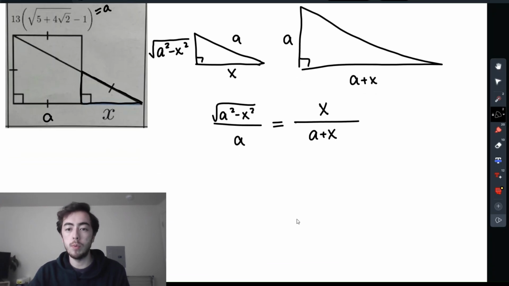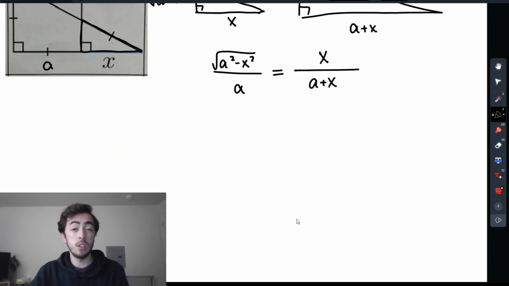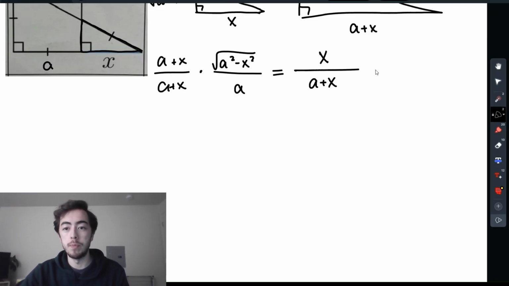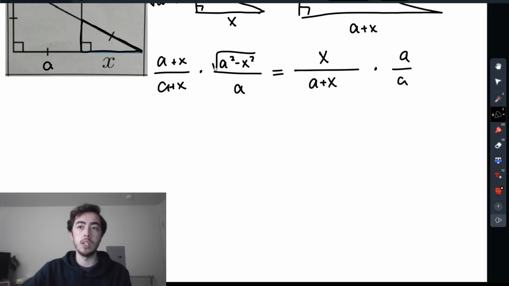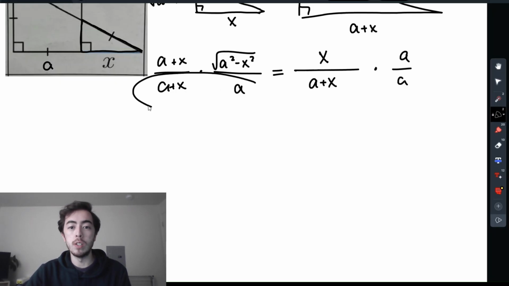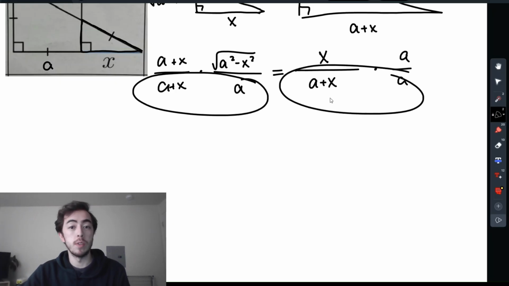And usually at this point, when you have a proportion, you can just cross multiply your fractions. The idea is that we're multiplying the left side by the right side's denominator on both the top and bottom. And then we're multiplying the right side by the left side's denominator on the top and bottom. So multiplying by the number 1 here and the number 1 here won't change the value of either of my fractions. And then what's convenient is that in the end, we do have the same denominator on both sides, and we can end up dropping them.